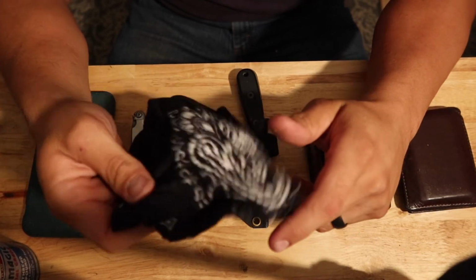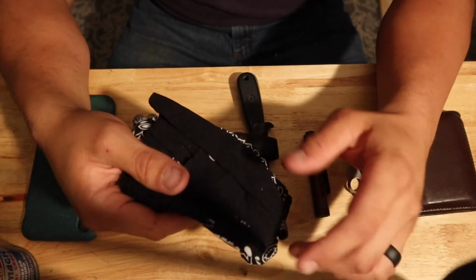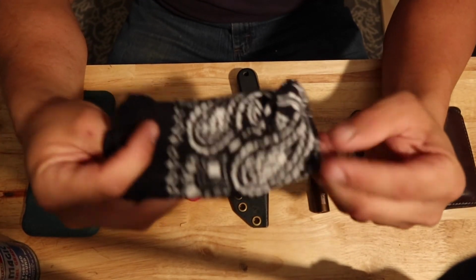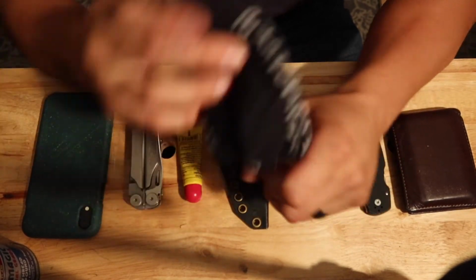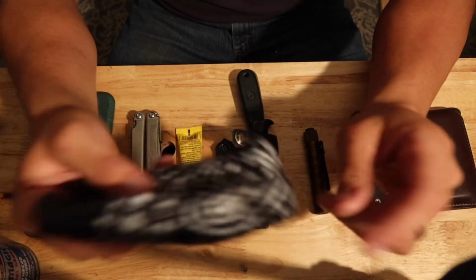Constantly getting my hands wet, constantly getting them dirty. I do a lot of digging as a plumber. I didn't know I'd be a landscaper whenever I signed up to be a plumber, but I do a lot of landscaping. And there's not always an area to wash my hands, so I can wipe my hands off with this guy and wrap it back around my belt and call it good, just in case I need to.